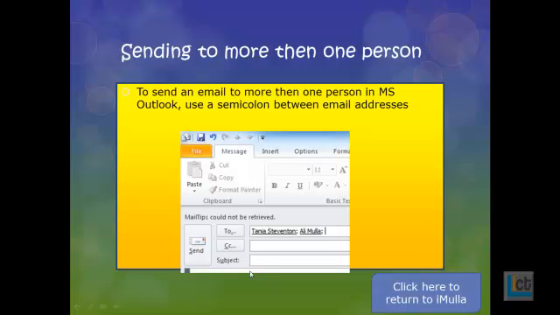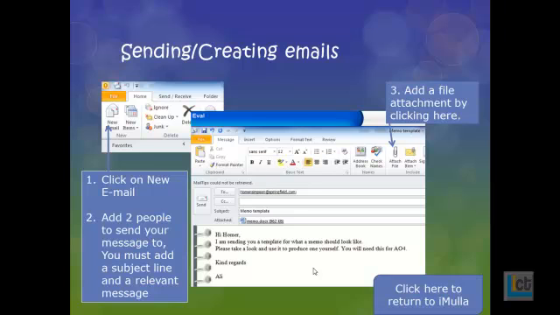Okay, sending to more than one person. The only difference is, as you can see, the first recipient here is split up by a semicolon, and the second person is written in, and then another semicolon, you could write a third person in. Just remember, when actually creating your emails, that the message that you write could literally be about anything. It's a good idea to keep it business related or work related, according to what your tasks are.